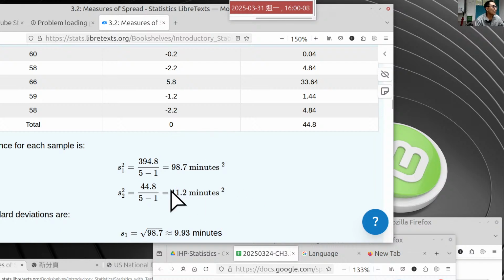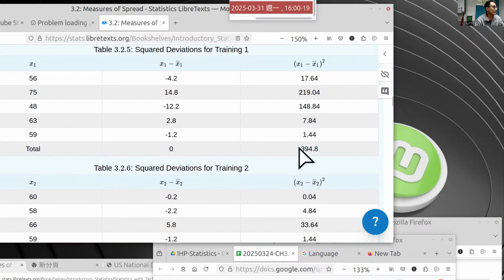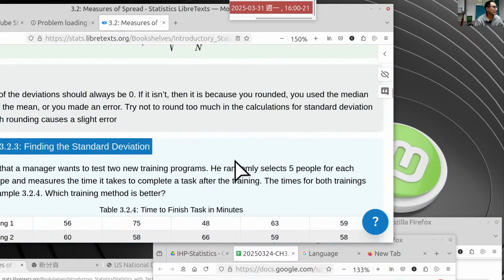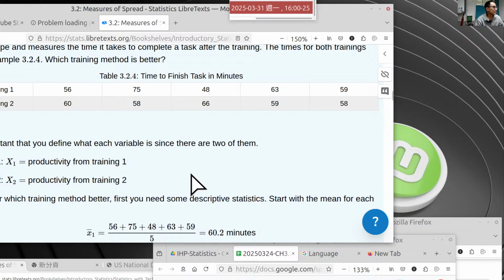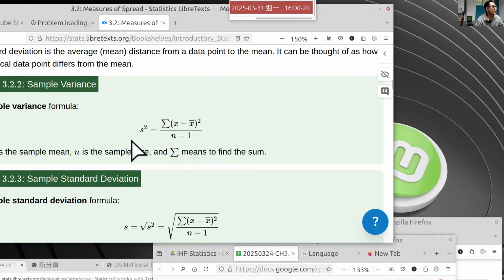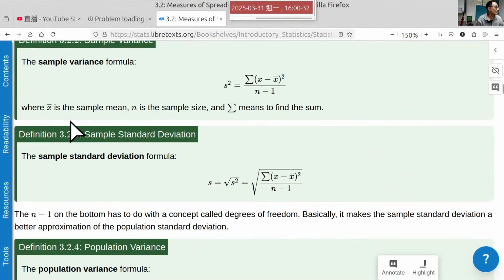Okay, and the second one here, how to do that? Because of the sum of x minus x bar, the square value, again we can review it. Here, s squared. What is s squared? That is the sample variance.